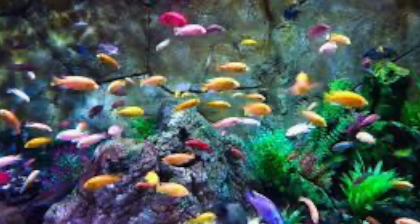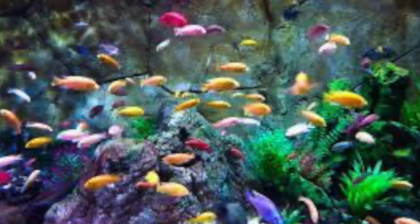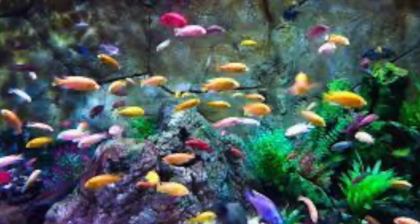I invite you to imagine that you are in the water. Maybe you're snorkeling or swimming. It's warm. It's safe. And one of the things that we notice when we are in the water is that sense of weightlessness. How the water holds us up. How the water supports us and takes the strain off our bodies.